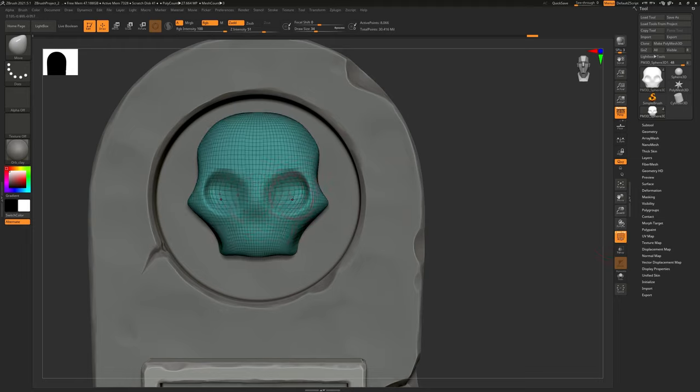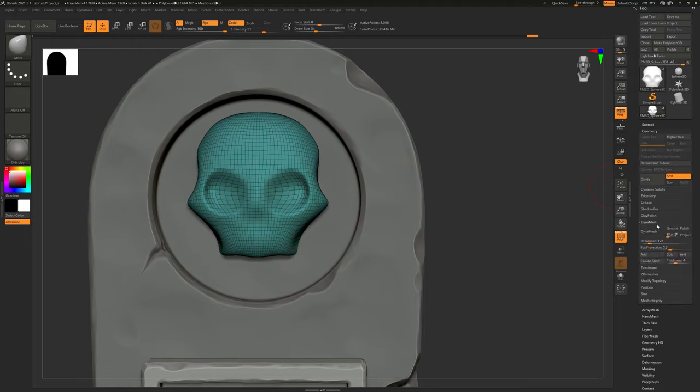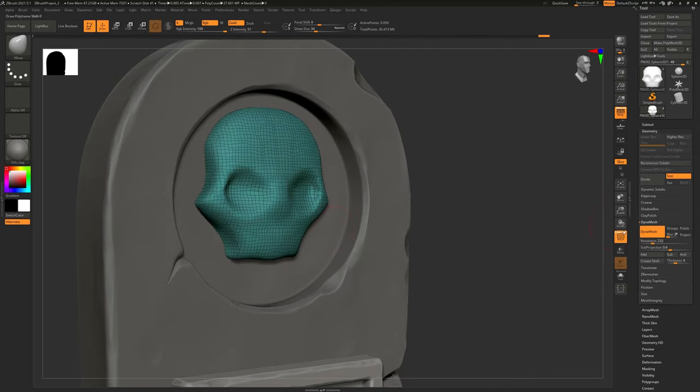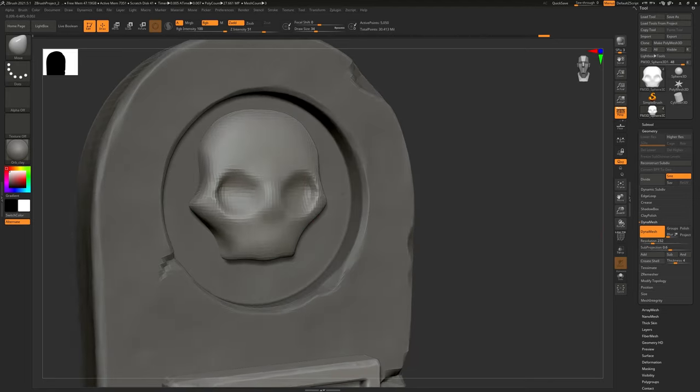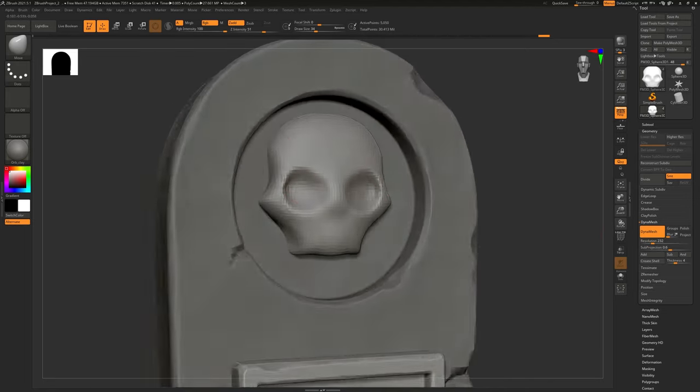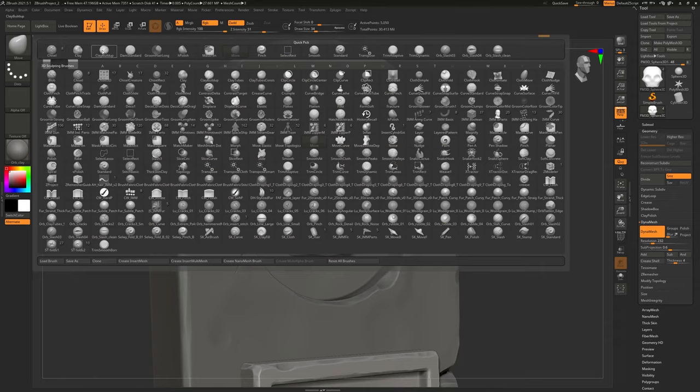You'll see what that's going to do: these polygons are bigger than these ones. So hopefully when I DynaMesh, I'll go to Geometry, DynaMesh, and this default one might be good enough. Let's do one more, or a little bit more topology. There we go. You can see it's got weird topology, but that is okay. It's going to be good to really push these forms and sculpt some detail.